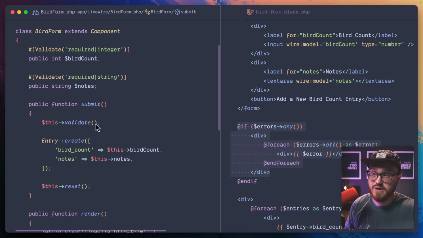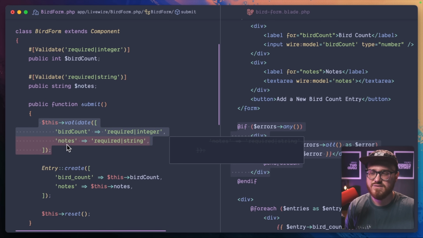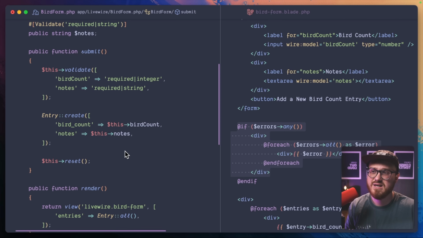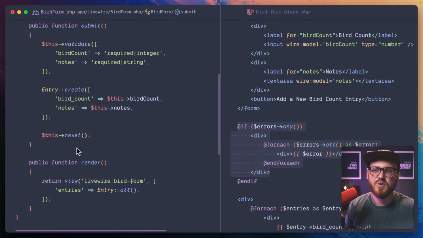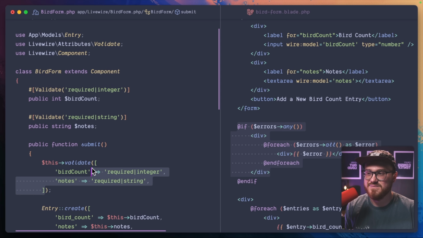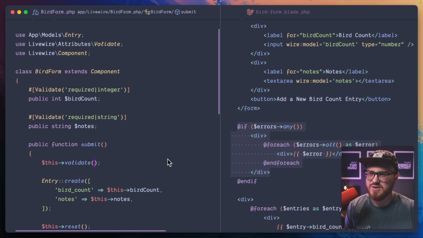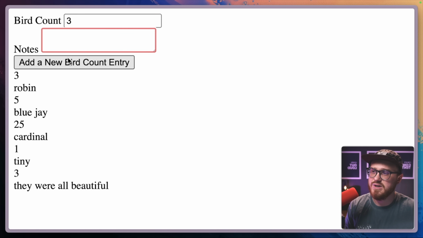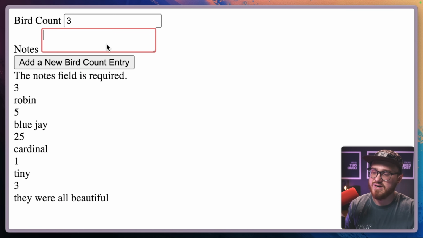method we're calling. So instead of having to replicate this validate piece for any additional method that we have on the server, in this case, maybe we had multiple functions that we're calling that we needed to validate these same fields. Well, now we can just co-locate those to the field itself instead of the method. So this validate and everything is going to work exactly how we would expect. So 3, no notes field is required.